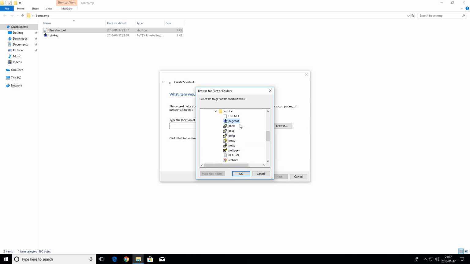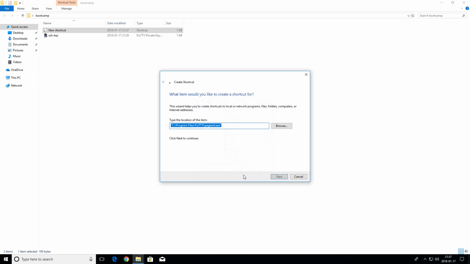And then the first one here, it's pageant, spelled a little weird, but it's PuTTY agent. So again, C: Program Files, PuTTY agent, spelled a little weird. Then click Next. Give it a name. I'll call it PuTTY Agent. And hit Finish.